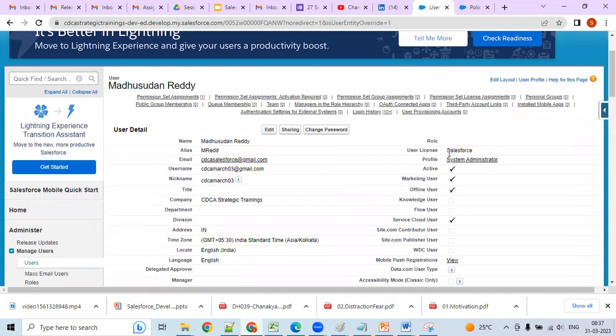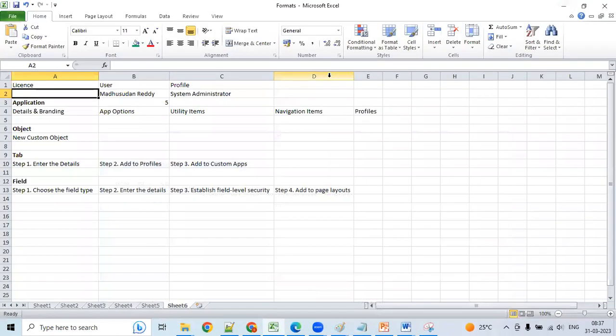What license do I have? Salesforce. Without license and profile, there is no user. When you are a user, when you take a license from Salesforce, you get a profile. That means license, user, profile: these three are interlinked. A user must have a license and a profile.